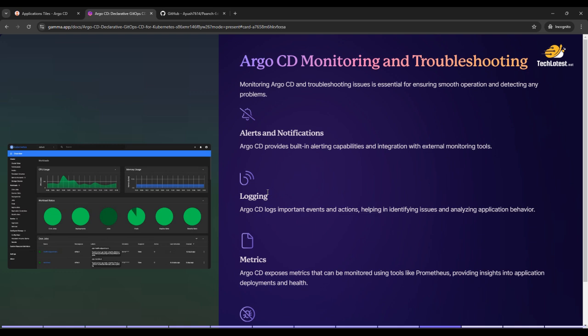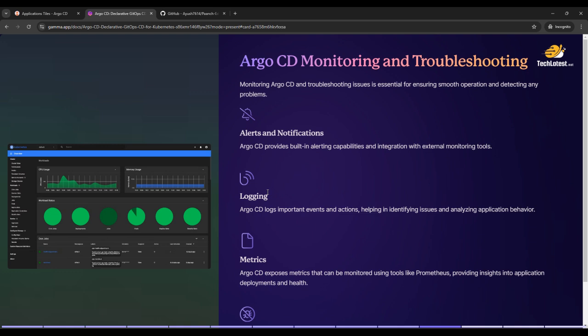Okay, so metrics and logs. Argo CD emits various metrics in Prometheus format, which you can use to monitor the health and performance of your application and the Argo CD system itself. Key metrics include operation duration, sync status and Kubernetes API interaction. Logging, on the other hand, provides insight into operational aspects and can help in diagnosing issues related to specific operations or configuration.